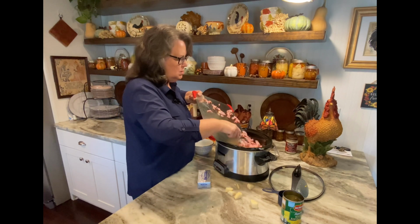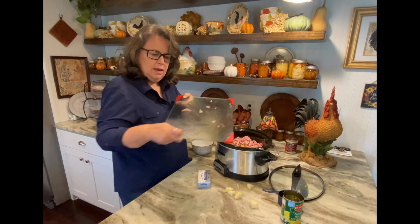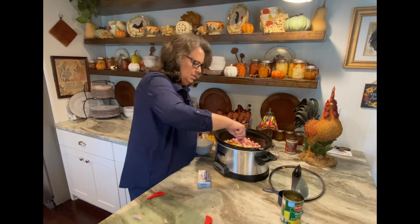But this is going to be so good, y'all. This is one of my favorite soups. And that is a delicious smoked ham. It tastes so good. So we're just going to stir all this together.